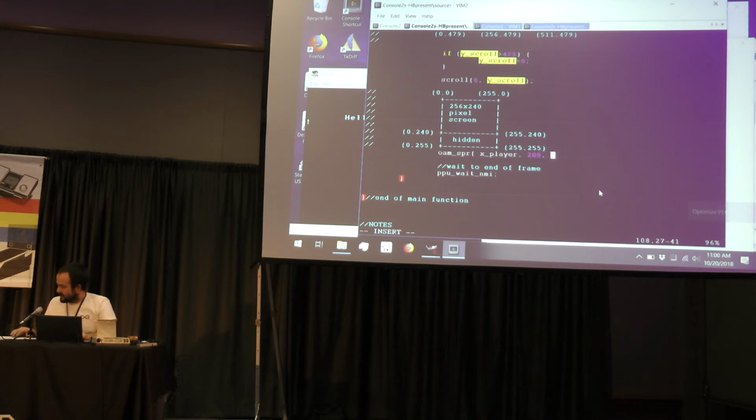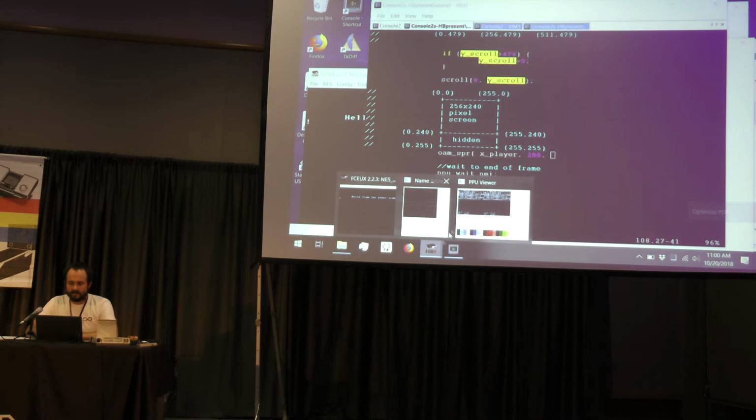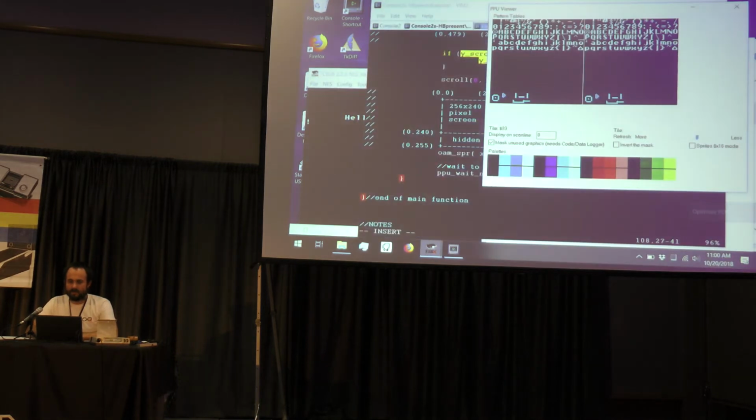And then we also need to say which tile. So the PPU needs to know which of these tiles in the sprites am I going to actually draw when I hit this sprite. So we're going to make it simple and pick a P for player and Portland. So you can see right here, if I hover my mouse over the P, this is tile number hex 30, okay?